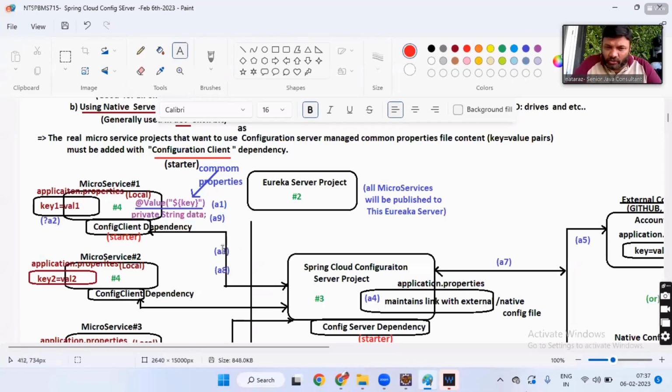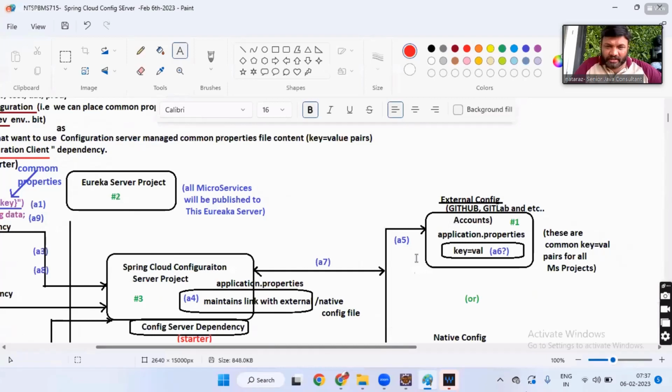Then it will go to the config server. In the config server application.properties, it gets a link with external config or native config. That is A4.